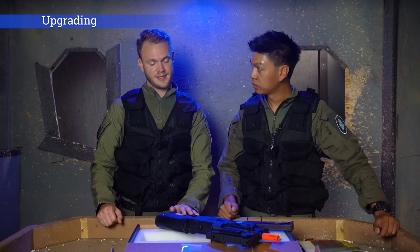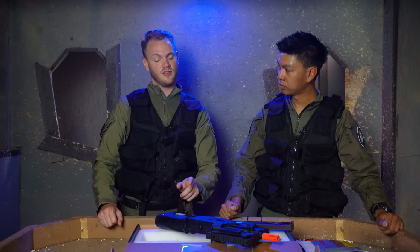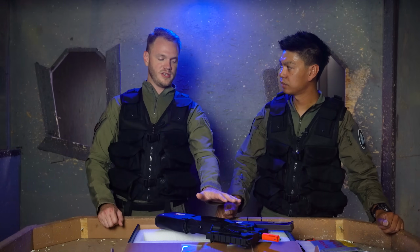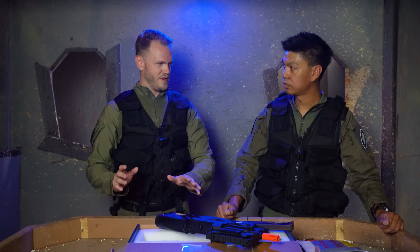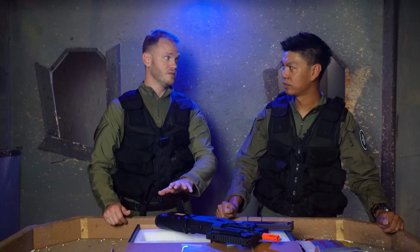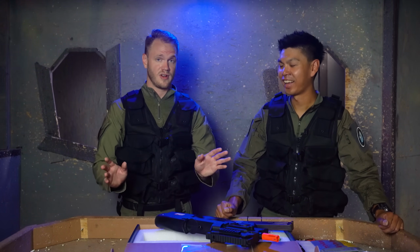Something really unique, which we didn't really discuss in our video because we wanted to kind of wait, but I feel like we can tell you, is a lot of people will be concerned about like, oh, well, can I put my own MOSFET because I want to do X, Y, Z. Like a Gate Titan. Everyone wants to put Gate Titans in everything nowadays. Sure. Because of the micro switches in this, unless you are going to wire it yourself, that's not really feasible. However, if what you're looking for is the ultimate performance, you want it to go as fast as humanly possible, you can throw a DSG in this out of the box without any modification. And the MOSFET is designed to work with that flawlessly. And so you have incredible rate of fire without having to change any electronics or anything. And because the gearbox is so easy to get to, it's a really simple process.